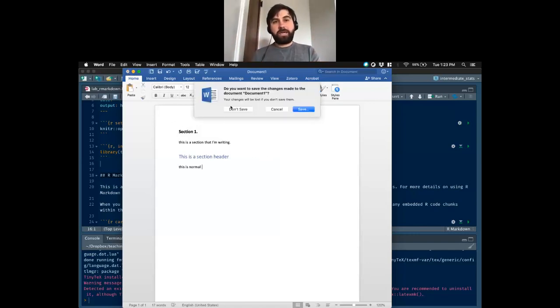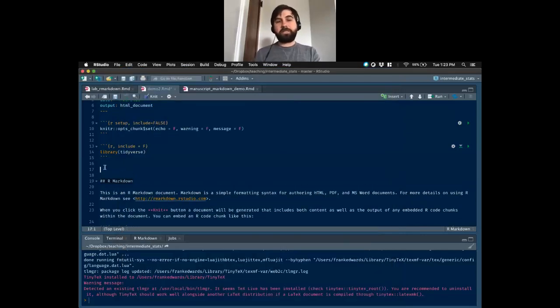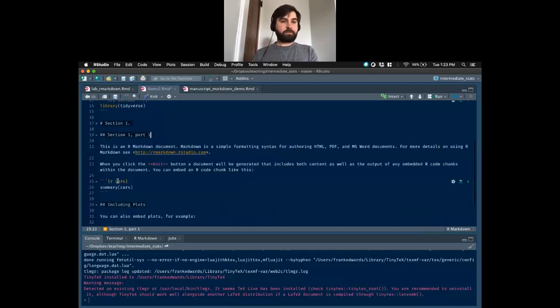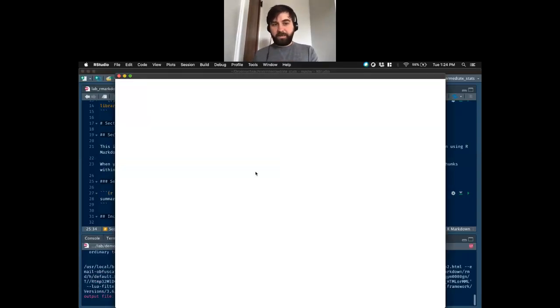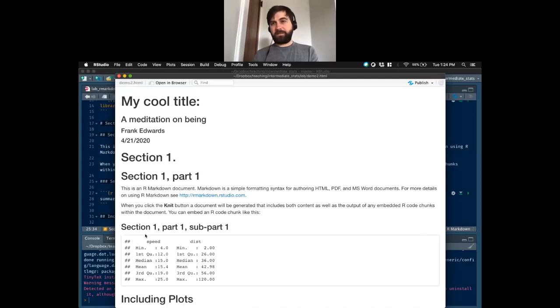So what we can do now in our Markdown is it actually just makes the organization to me a little more intuitive, where I can say this is a big section. We'll call this section one, right? Section one, part one. And then I could do three for section one, part one, sub part one, right? And what that's going to give me are these nested headers, right? And I think I can go down 4 or 5 levels with that.